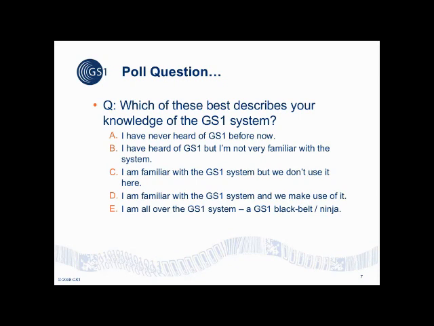There we go. Okay, so that's good. There's a certain level of familiarity, with about a third of people saying that they're familiar to some extent. We have 4% black belts, which is good. About another third have heard of GS1 but are not very familiar, and about a third also have never heard of GS1 before now. So that's fine. Therein lies our task. We can educate the globe today a little bit. So okay, sure thing. Well, in 5 minutes, let's try and skim through who is GS1 and what is the GS1 system. And I'm fairly sure I can do that quite quickly.